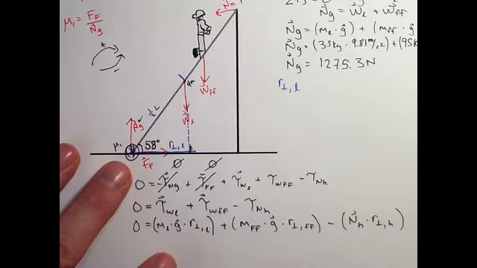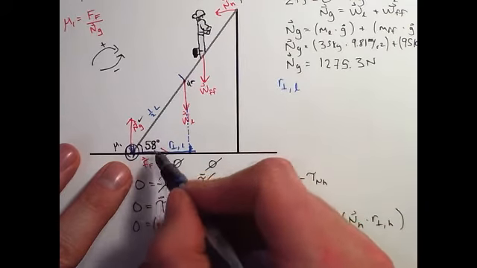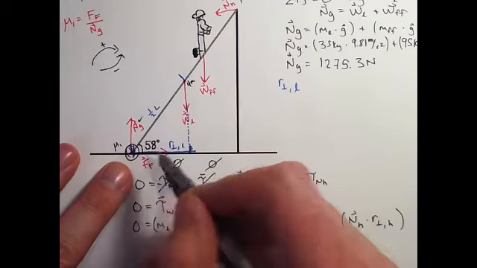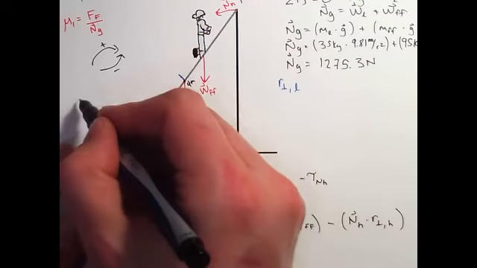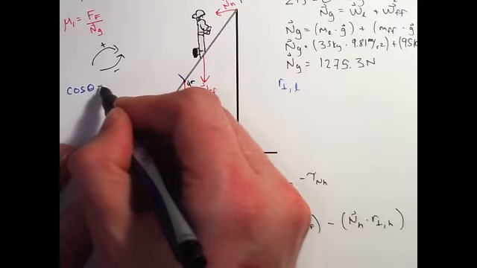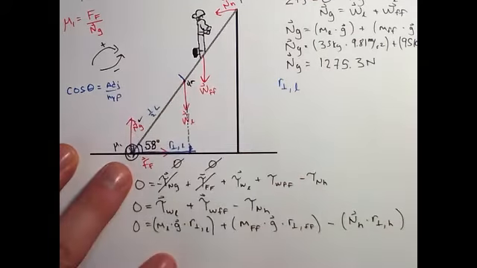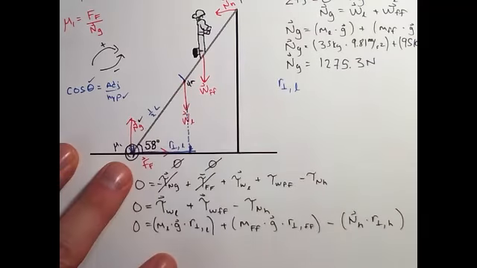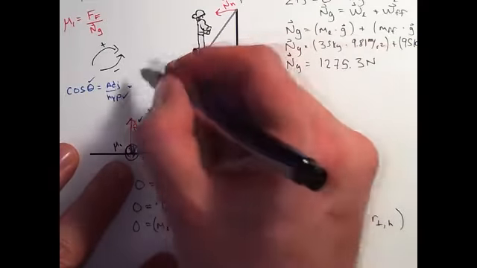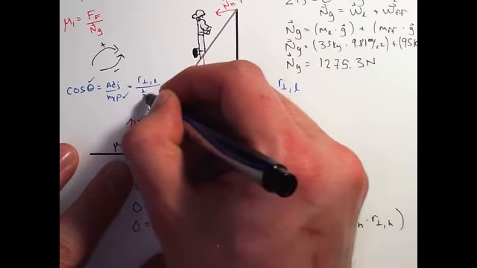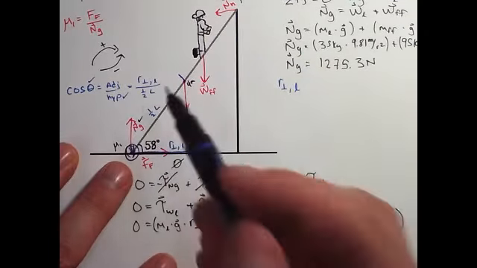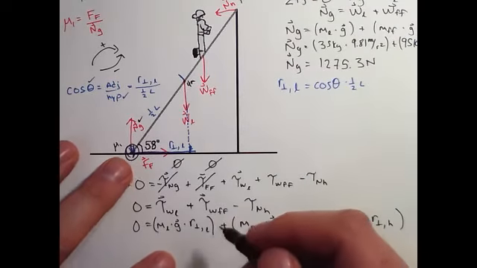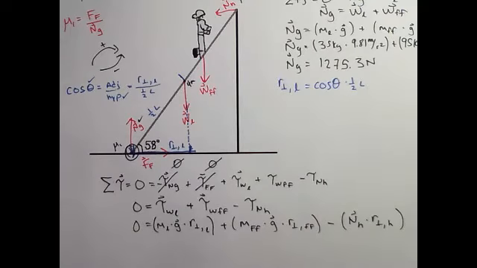So in order for me to do that, I need to figure out what trig function to use. So I have the angle at 58 degrees in here. I have the hypotenuse at 1/2 L, or 2 meters. So I'm looking for the adjacent side. So I'm going to use cosine. Now we remember that the cosine of an angle is equal to the adjacent side over the hypotenuse. I have the hypotenuse, I have the angle, so the adjacent side can be solved by the cosine of that angle multiplied by the hypotenuse. When we talk about the adjacent side, we're talking about the perpendicular side, and for the hypotenuse, we're talking about 1/2 L, so cos theta times 1/2 L will give me my value. I'm going to leave a line, and then we'll solve each one separately.